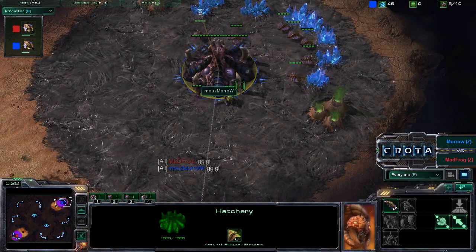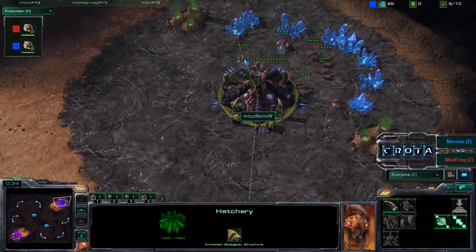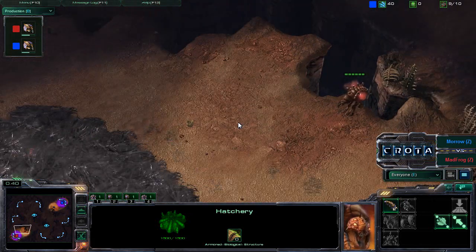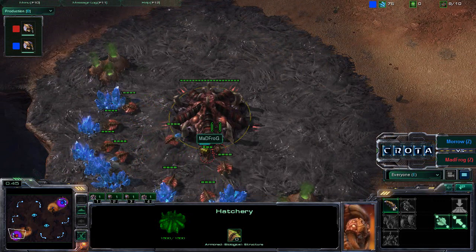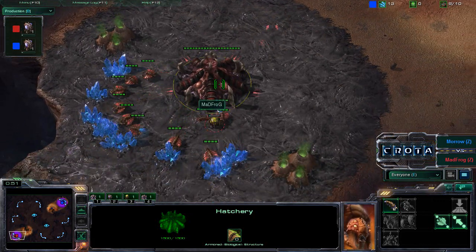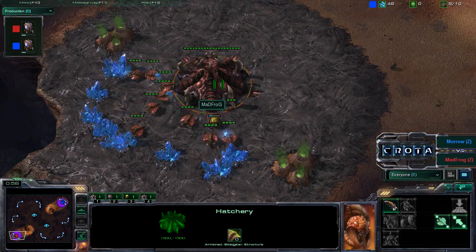Now, MadFrog is pretty much well known for his Mutalisk play, so I'm curious to see if he's going to stick with that or if he's going to change it up a little bit. A lot of Zerg versus Zerg battles do revolve around Zergling, Baneling, and the Roach and just mass tier 1, so we'll see if that continues to be the case or if things perhaps are changed up as well.